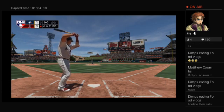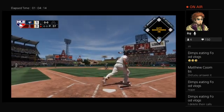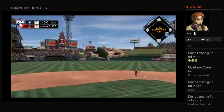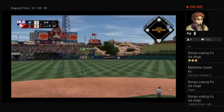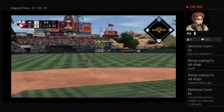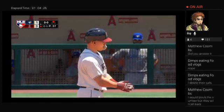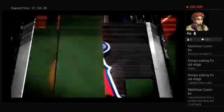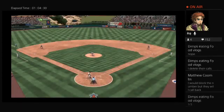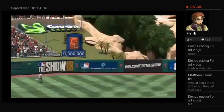First pitch of the at-bat. A swing and a drive sent out toward the gap. But that'll hit off the wall in left center. And he'll pull into second here with nobody out. Man, they already hit 1 home run, and I thought they had a second one right there. Not quite enough. Solid contact right now.